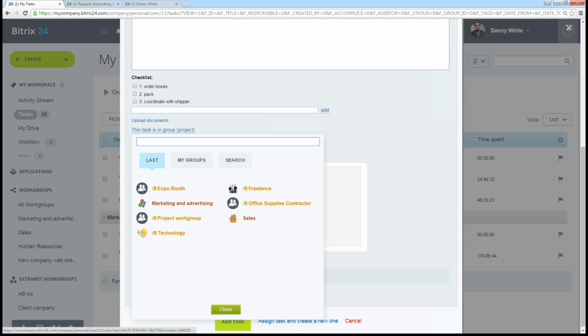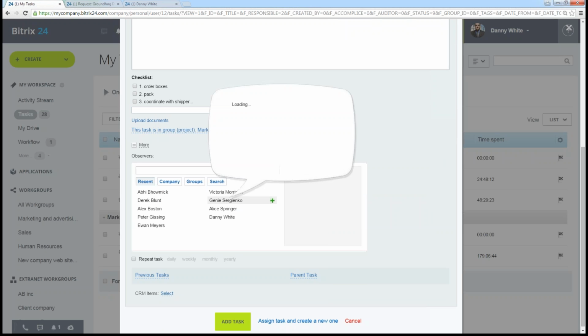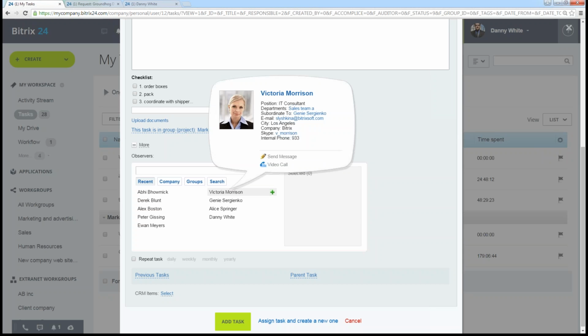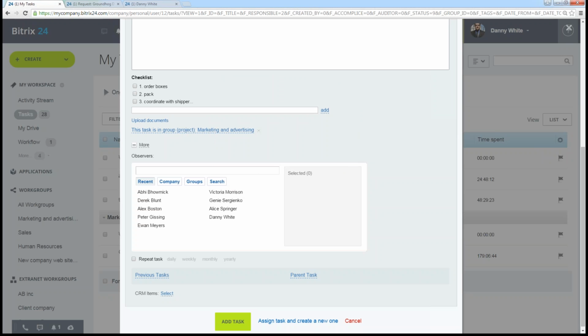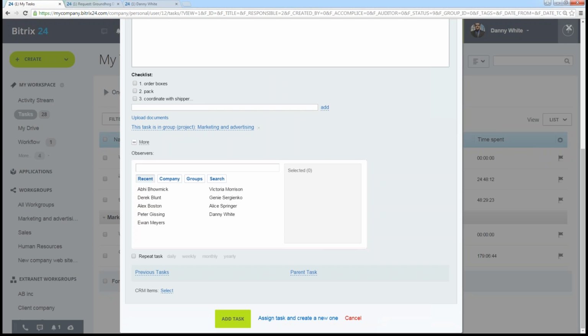I can associate this task with a group. Okay, a work group, project group, workspace. All of these things are the same as far as Bitrix24 is concerned. As you can see over here, we use the word work group. Okay, we could just as easily have said projects over here. If you're coming from a different product, it might be a workspace, it might be something else. I would hardly endeavor to try to name all the options.